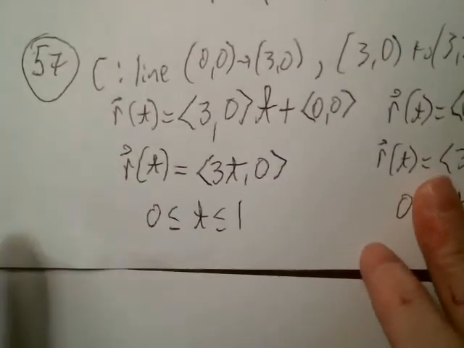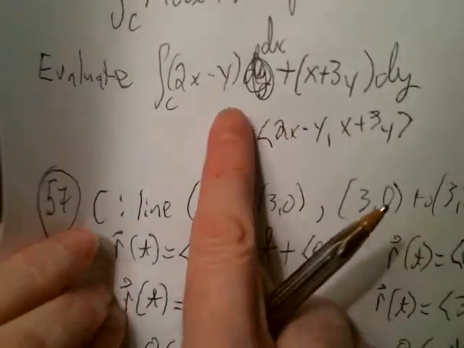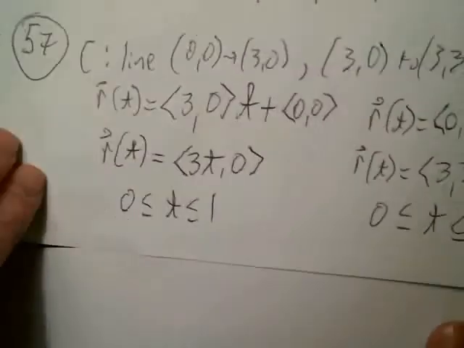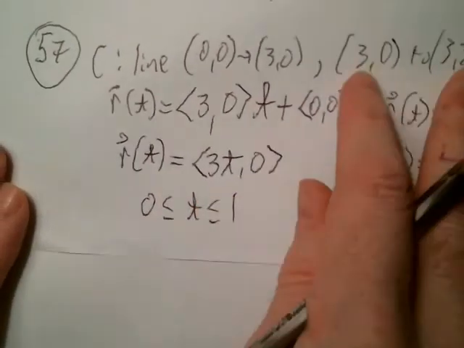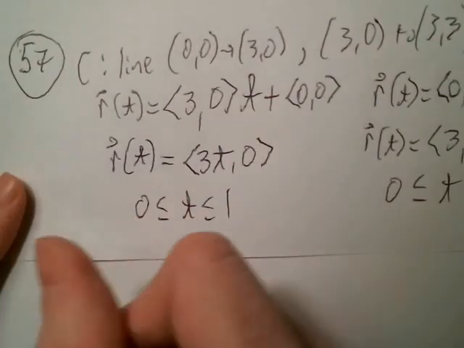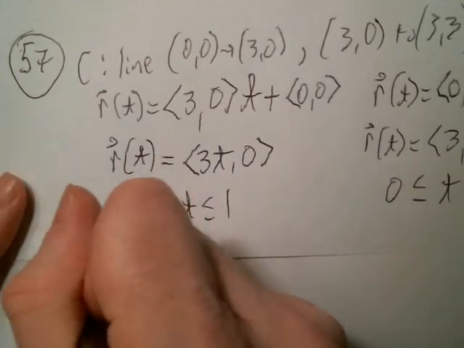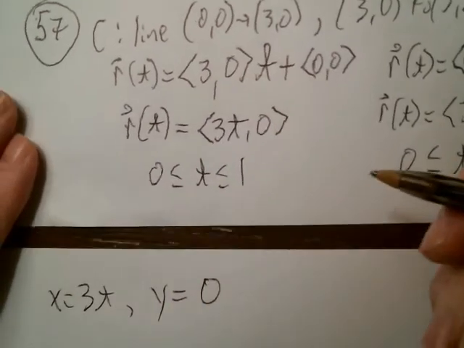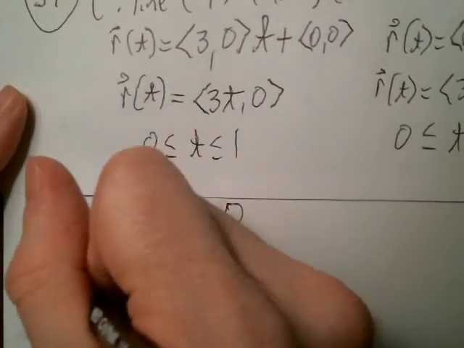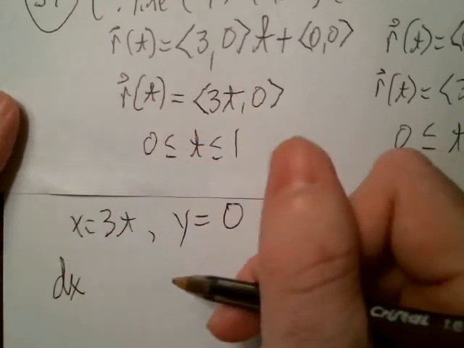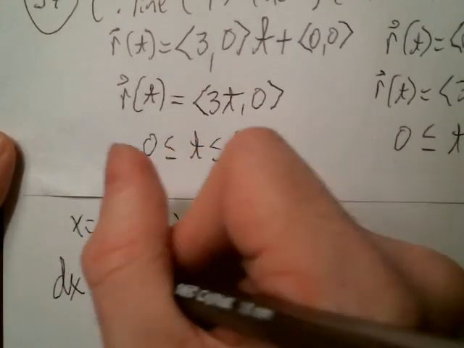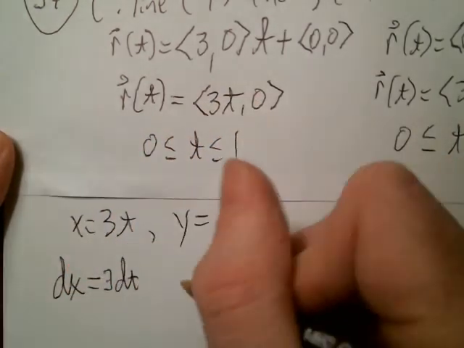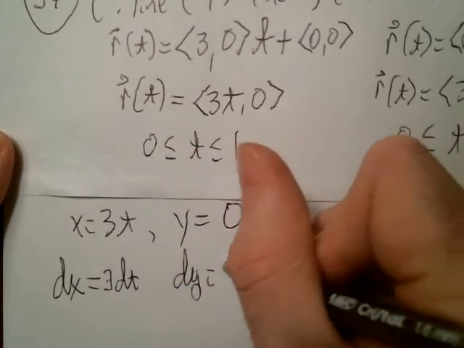Okay. So the way I'm going to accomplish this is just literally turning this xyz thing, or in this case xy thing, back into terms of t. So for the first integral, what do I have? My x is equal to 3t. My y is equal to 0. And from these, you can get your dx and dy. So basically, you're doing differentials, like you would do a u sub for your integrals. So dx in this case is 3 times 1 dt, and then dy is just equal to 0 dt.